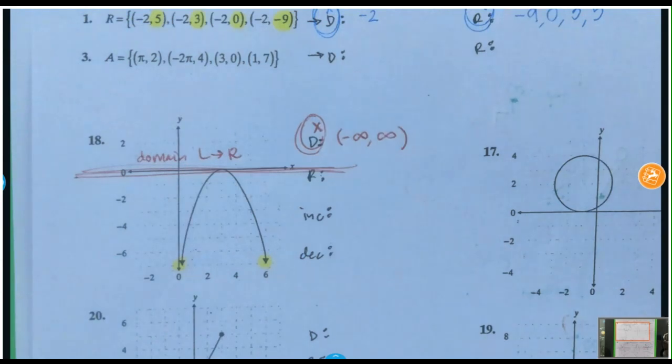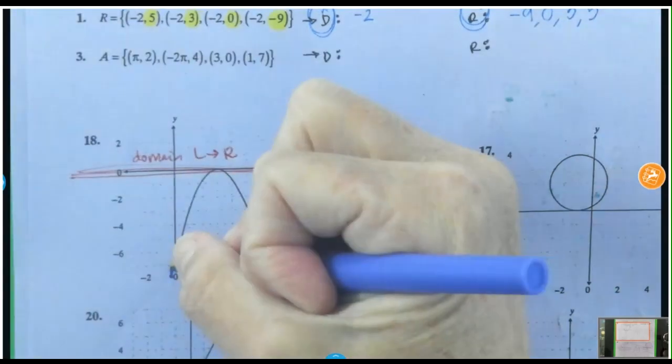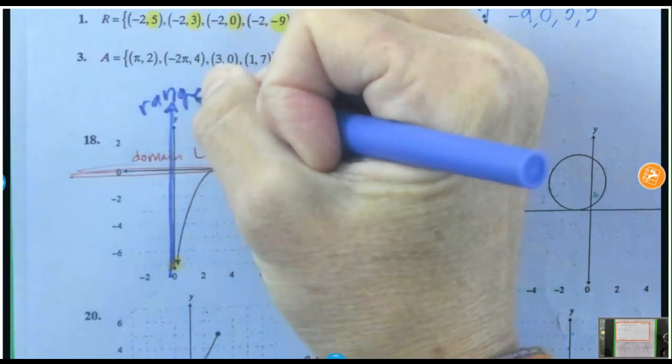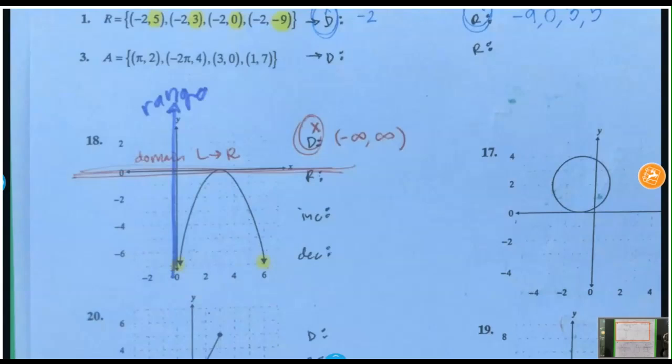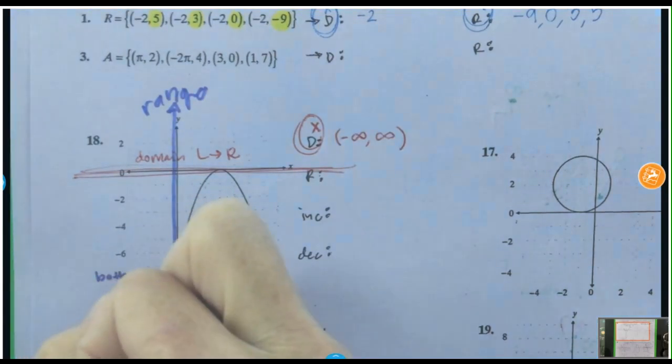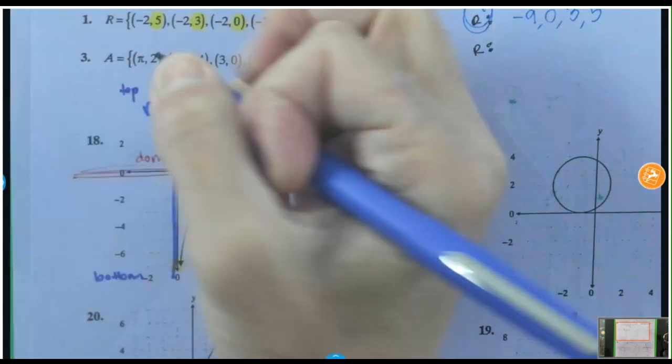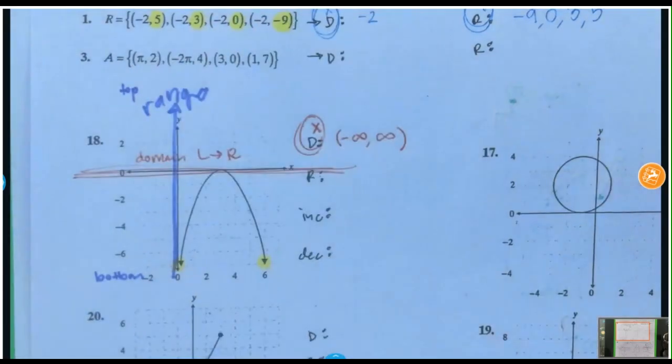Now, let's look at the range. I'm going to change colors. The range is the y values. So we're looking at the y-axis. This right here is your range. You look at the y values for range. Now, we learned yesterday you always go from the bottom, okay, here's the bottom, to the top. That's how you read range. So the lowest it's ever going to dip to the highest it's ever going to reach.